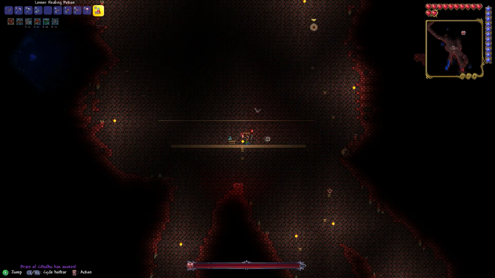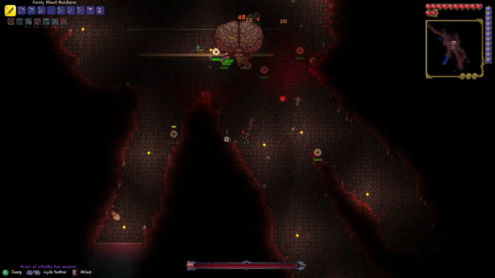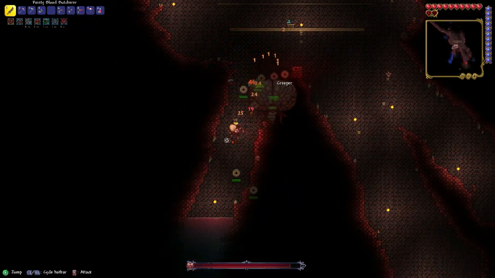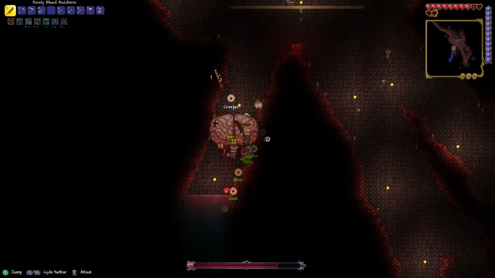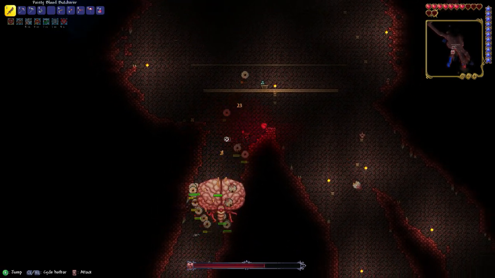Okay. I see him up there. Stay away. Oh my goodness, we've already fallen. He is insane. He is mad. He is not happy. We need him to go under us for once. There we go.